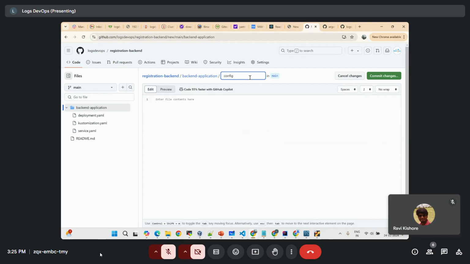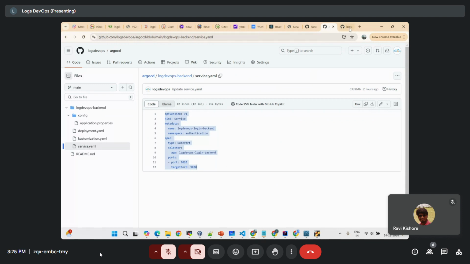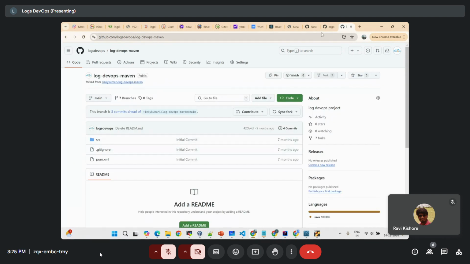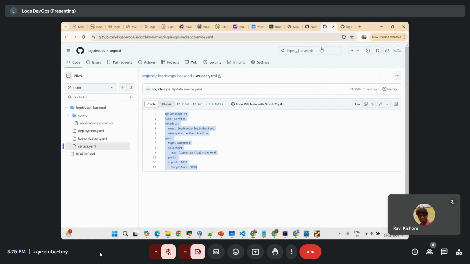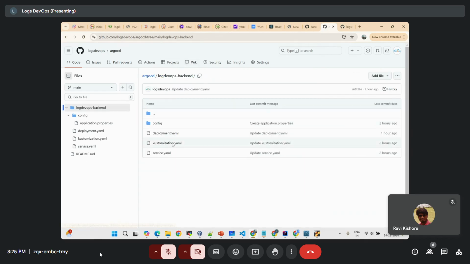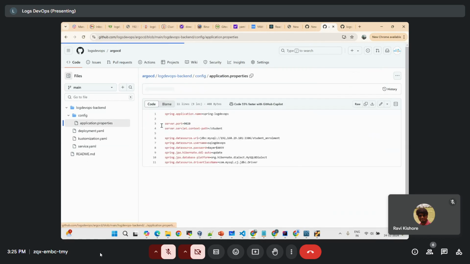Like, see, sometimes the same application will use a different database as well. That's why we see the application.